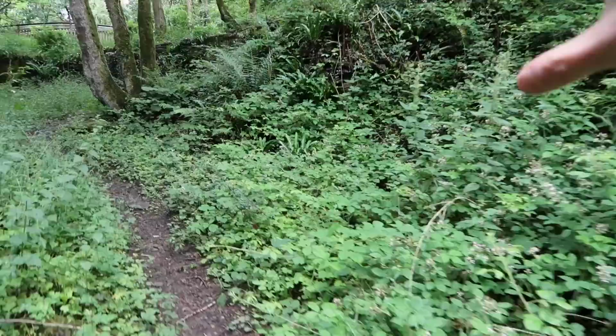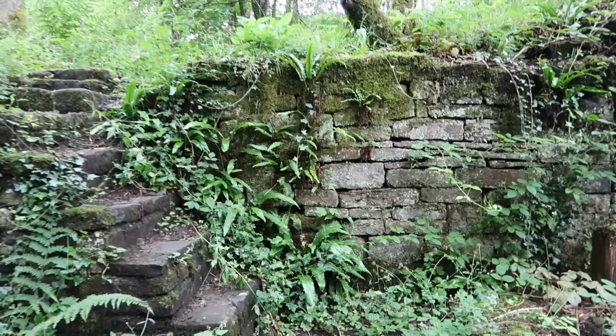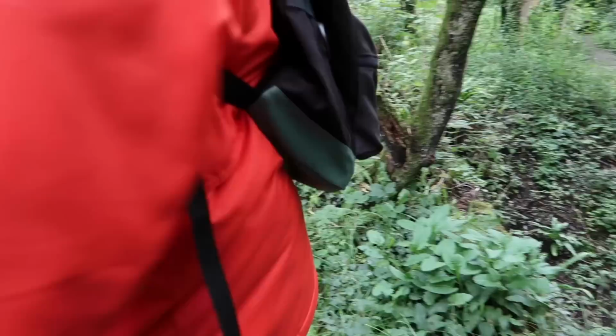So just behind the bridge and the brook, the remains of the perimeter of the mill. And if you look closely, it's a nice little set of stairs there that possibly would have been an entrance, but I'm pointing there to the perimeter wall of the old mill. I love them steps, absolutely love them, the fact that they've survived. And then obviously you've got the telltale sign. Wherever you see cobbles in the middle of the woods, you can tell it's been a busy place, because they've built a road to it, can't you? So we'll take a look at that little bridge there.